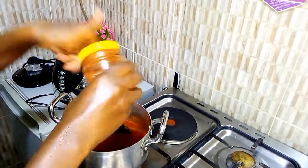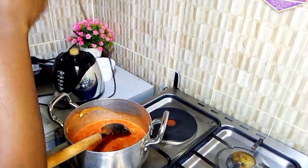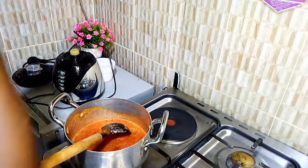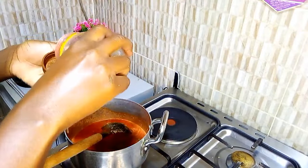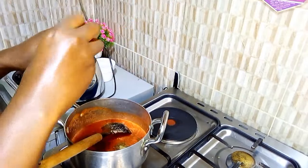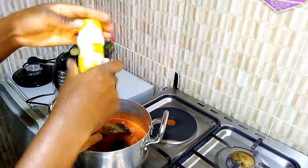And for the spices, I use some cayenne, some garam masala, some black pepper, and I added some salt. I also use some curry powder and cumin powder. That is all I use to make my stew for the spices, and I also added a little bit of sugar to reduce the acidity.